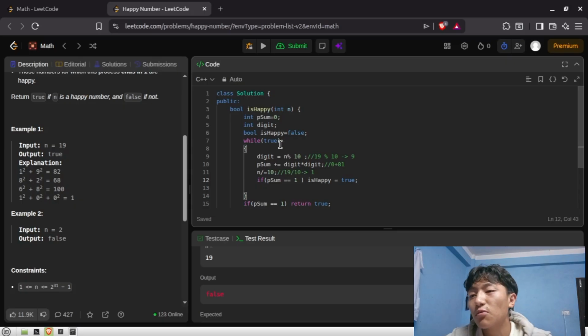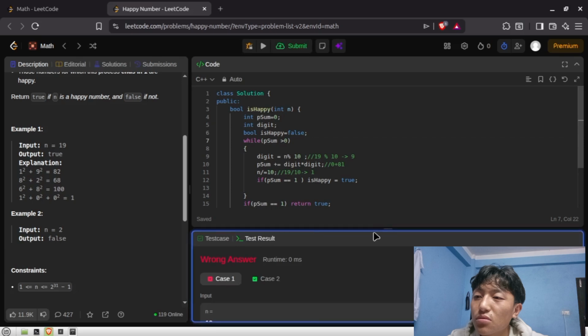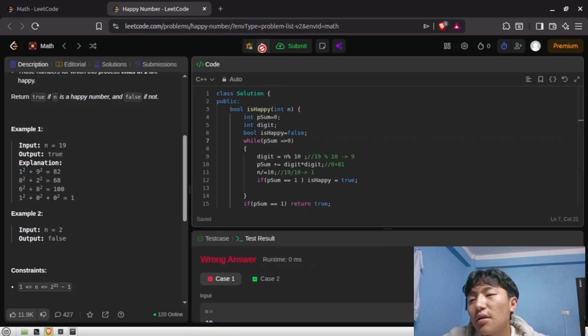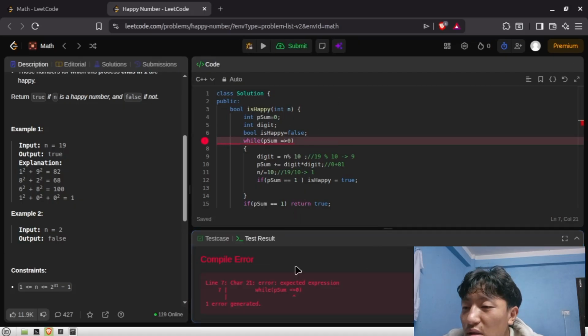Now let's try doing while p sum is greater than 0. Greater than equal to 0.